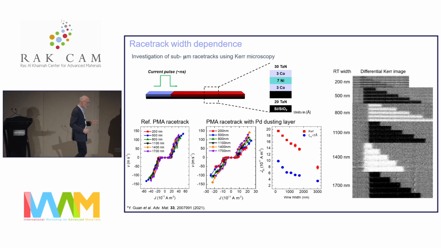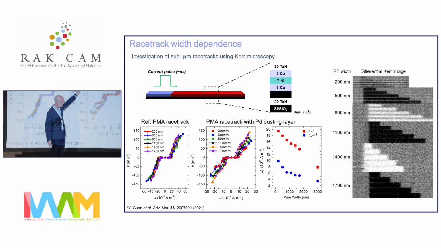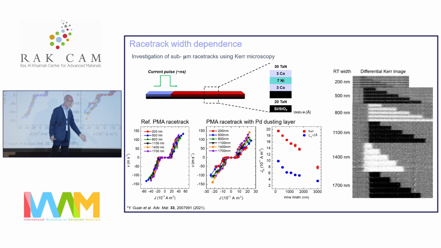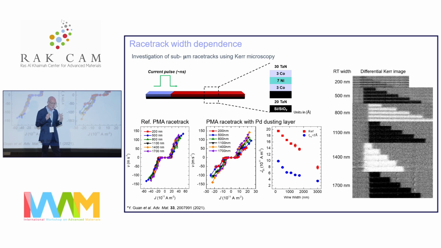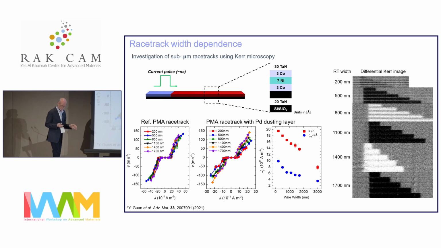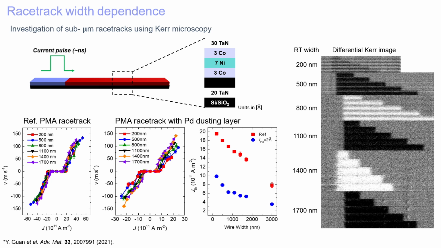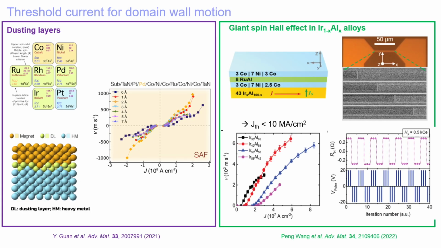And of course, a characteristic feature is that the domain walls will move here. They're moving at 150 meters per second for these current densities we're putting into the racetrack. And there typically is some critical current density below which the domain walls do not move. Theoretically, there should be none. That is caused by variations in local anisotropy and magnetic properties within the material itself. Nevertheless, we can then explore ways in which we could improve the materials that are forming this racetrack, and we're interested in engineering things on the atomic scale.